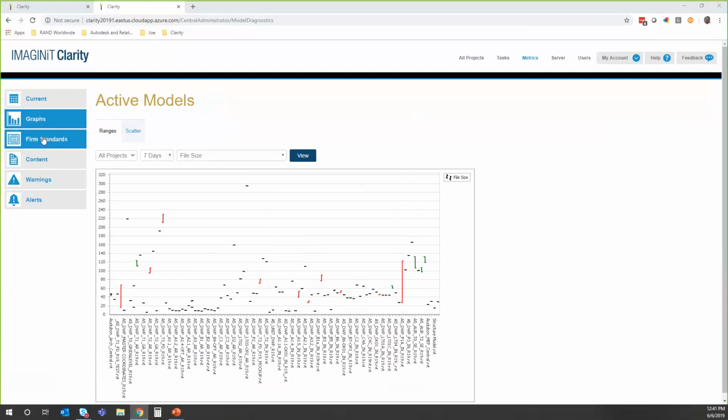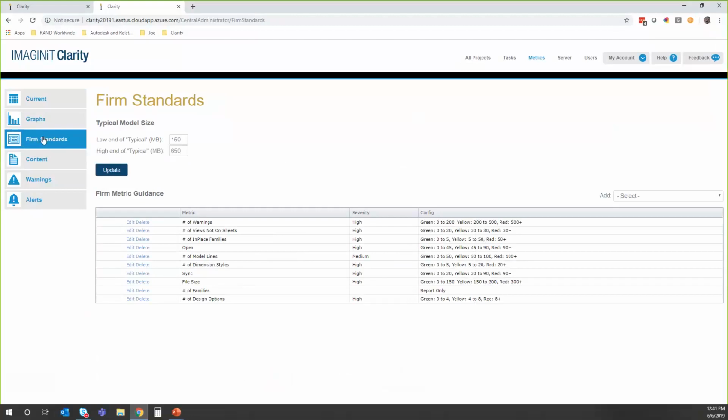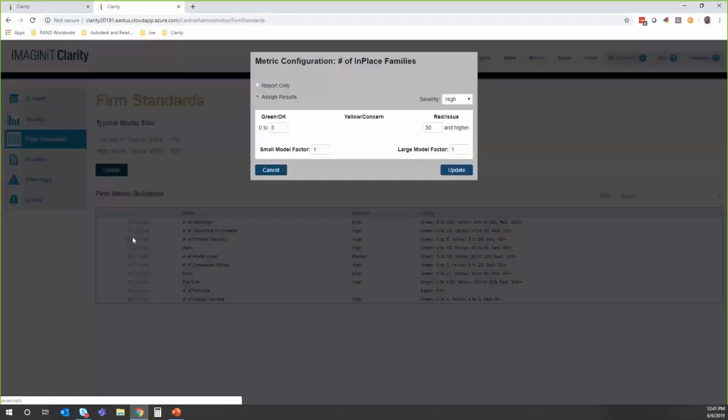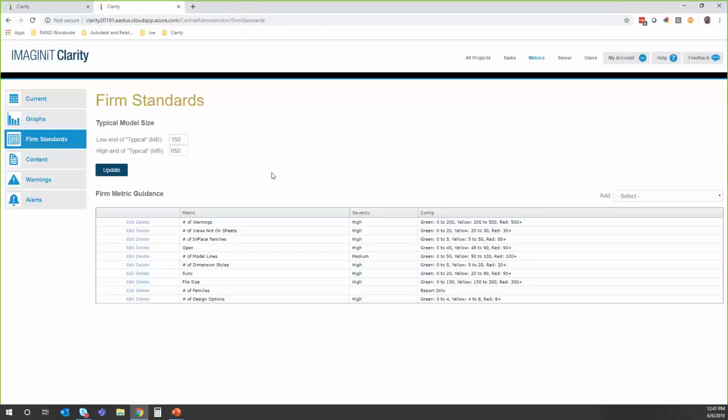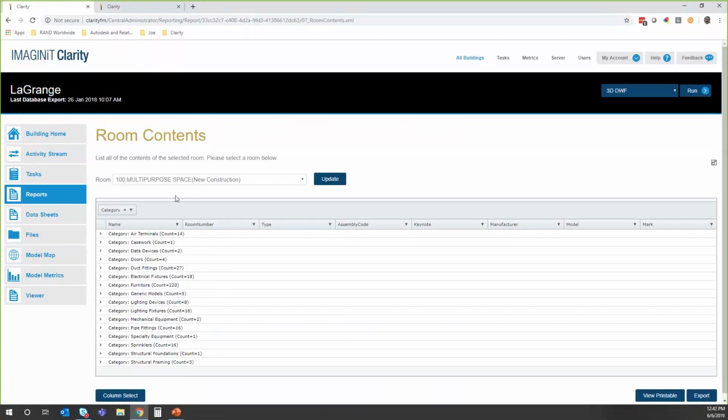In the area here called firm standards is where we get to set up those rules that make the red, green, and yellow dots. It's completely configurable by you to know what are the things that you care about. What gets a green dot, what gets a yellow dot, and what gets a red dot. All information about the file, so that not only from just a pure Revit data for helping to manage a facility, but also Revit data that helps you manage the Revit file itself. Because that's almost inevitable. If I flash back to the other server we've got here, it took a little bit to come up for whatever reason, but the same type of thing.